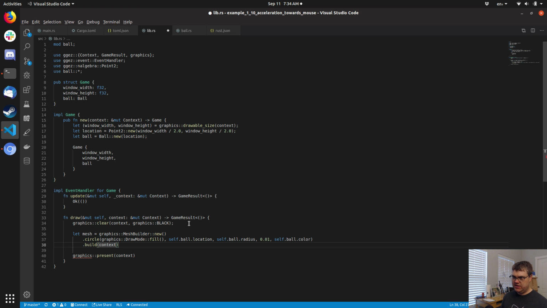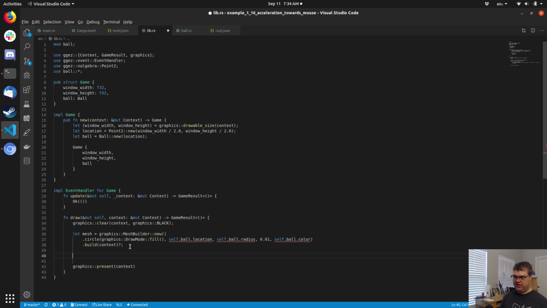I hand it the context. Fill shouldn't have, no, I think it does. Whatever fill returns is a draw mode. So it constructs a draw mode that fills shapes. So it's sort of like new, and it just auto configures for whatever we want. Yeah, it does feel a little bit weird. I don't remember this being like that when I first started with GGEZ, so I think this is one of the new changes. So we're going to question mark this because build does return a game result.